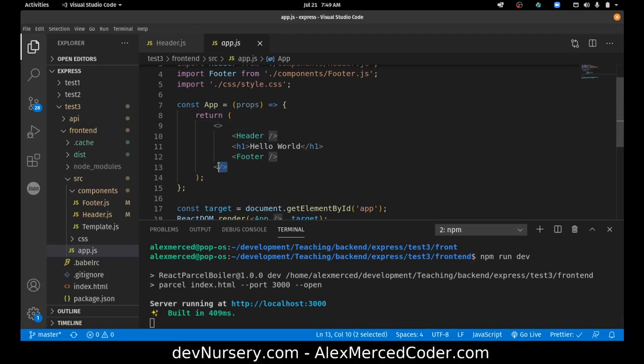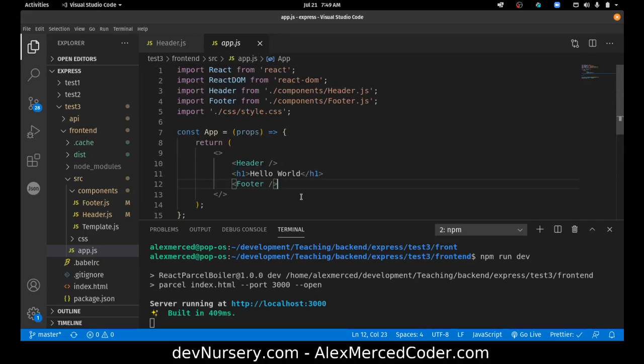So you just put the empty brackets and wrap your JSX in there, and you can do whatever you want HTML-wise in here. And any components you import, you can then use just pretty much as these self-closing tags. So that's essentially the basic idea of JSX.